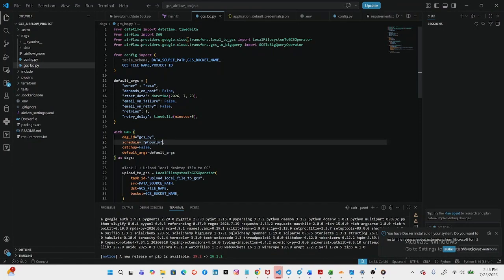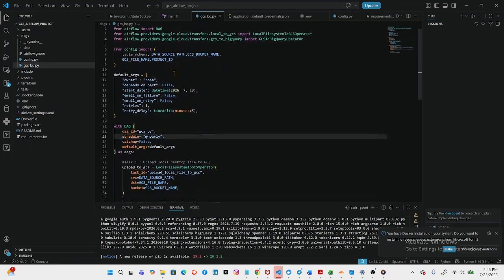All these are essential for my project to run. Before I can even use the reusable file, I have to import it. So from concave, I import what is inside there, which are the data source path, the bucket name, the GCS file, and the project ID. I imported everything that is needed.